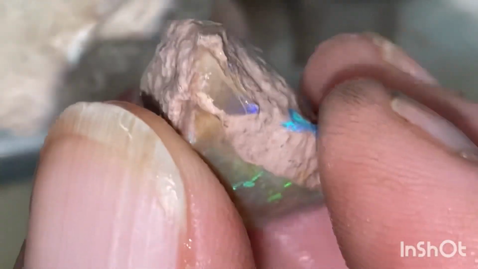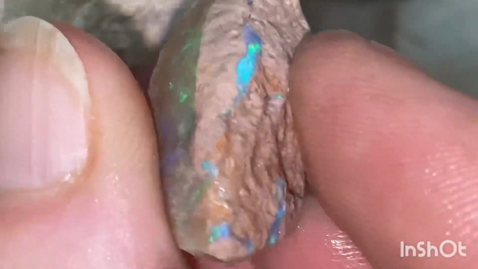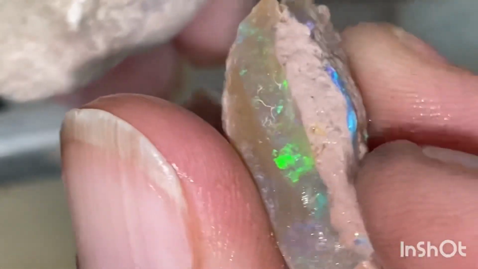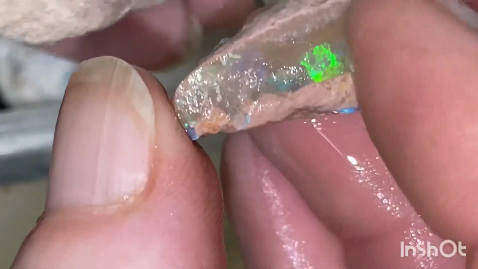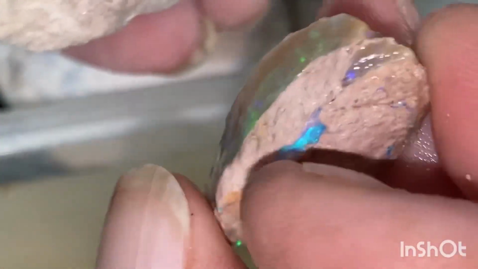Now crystal has also formed in amongst it, but it's very thin. It's just little veins that obviously filtered into that host rock. And I'm pretty sure this host rock is like a limestone host rock, hard matrix. So we'll have a look at that a bit later.